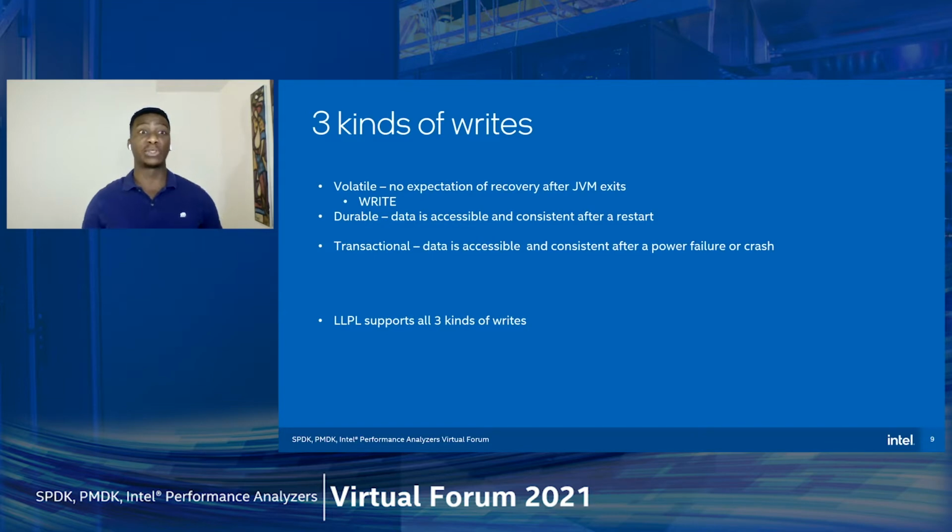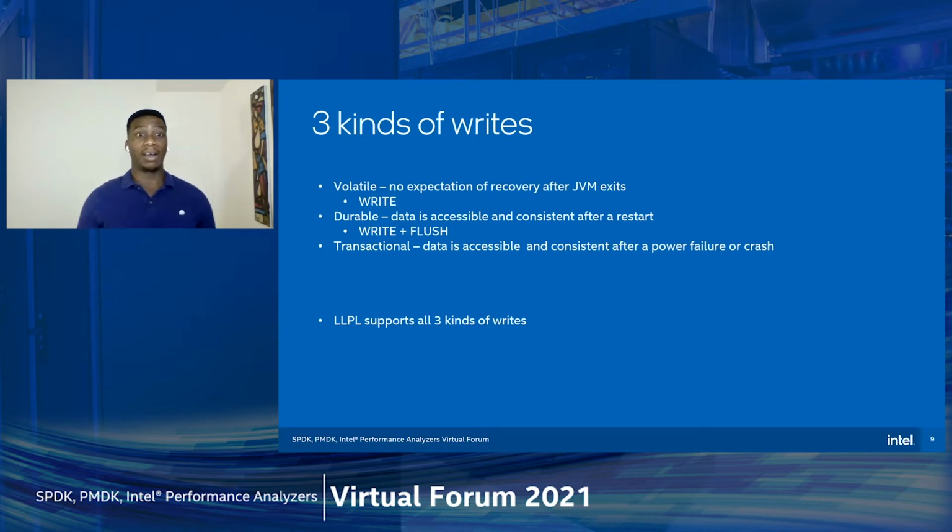Now, persistent memory is also durable, which means that in the case of a power loss, the data on it is still accessible. And so you can imagine certain applications like restartable caches could depend on that property of persistent memory. So now, if you want to make sure that your data is accessible and consistent after a restart, simply writing to the cache is not sufficient because your cache is not durable. So what you need to do there is write to the cache and flush the write from the cache. So that's the second kind of write, a durable write, which is a write and a flush.